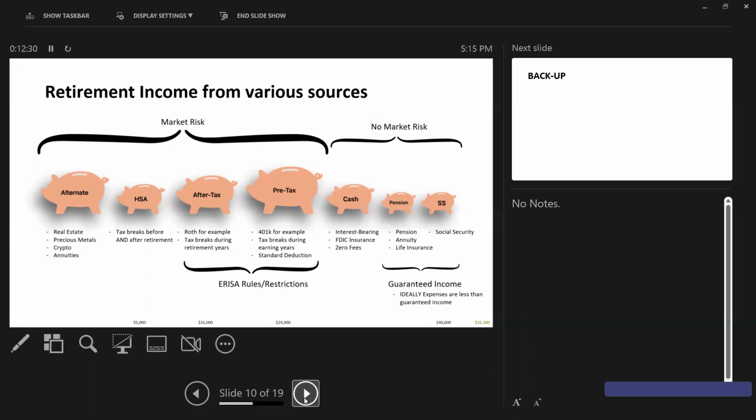So what I'm going to do is talk about all of these types of savings buckets. I show them as piggy banks because they're just places where you're saving money. We're going to talk about all of their attributes, and then give an example about how someone can pull money out of these accounts and how they can really gain some tax advantages in doing so. So that's where this is really going to get exciting. We're going to put some real numbers to this and show you an example of a couple that pulls money out of these accounts. So let's go from left to right.